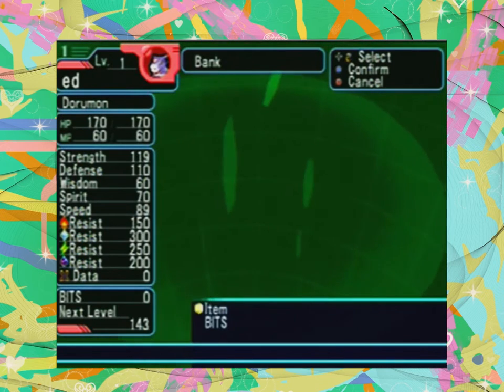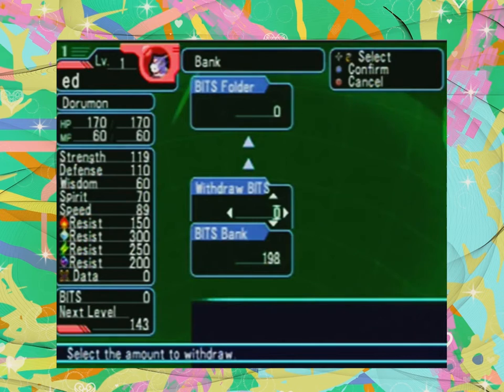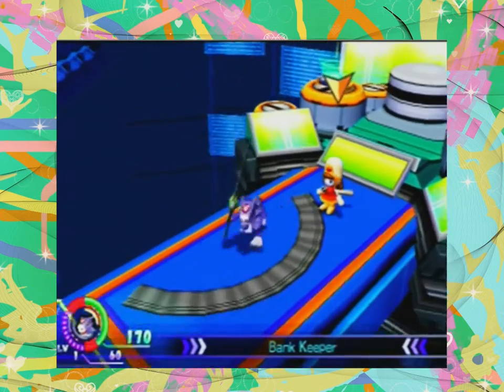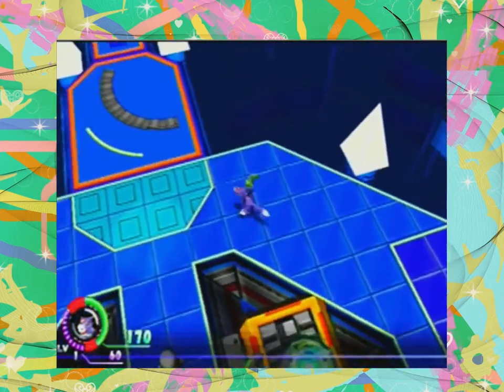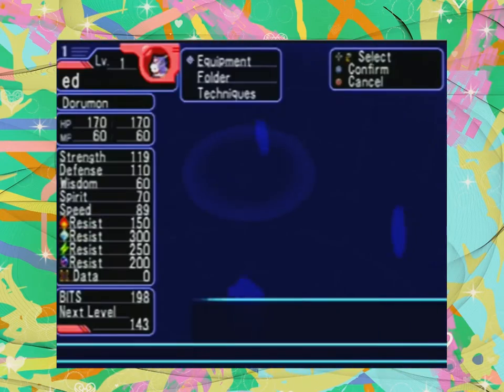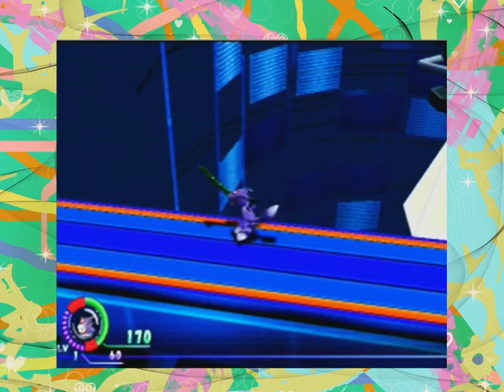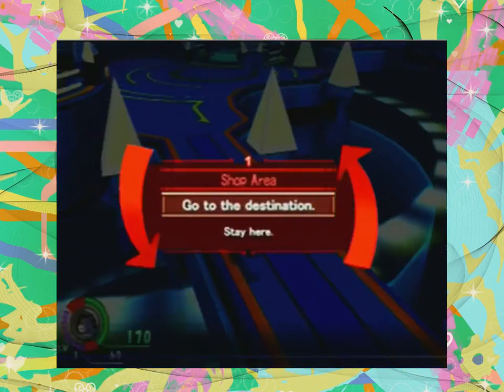Oh, no. Withdrawal. Bits. Too short. Well then. I don't want to grind all the way back up to almost leveling up. Go to destination. And we're going to jump cut back to the open. Oh shit, I forgot to put shit back in the bank. I'm going to go do that right now then.